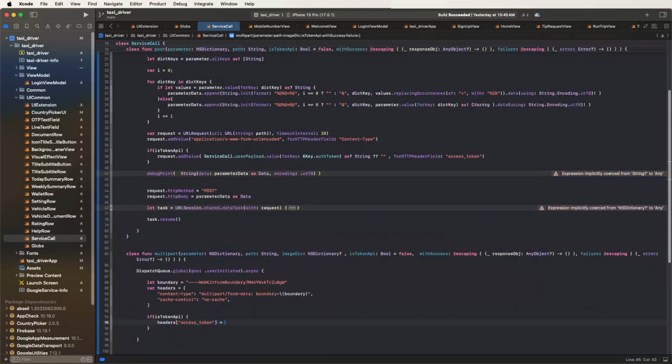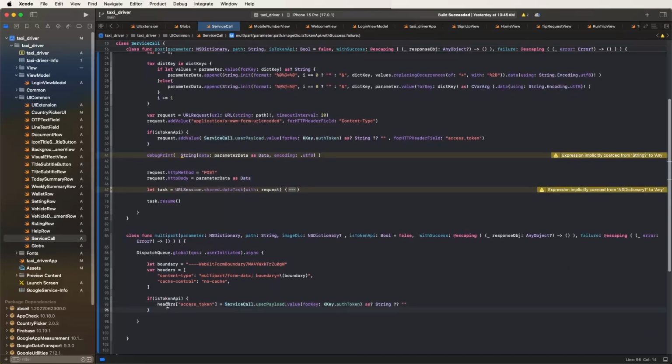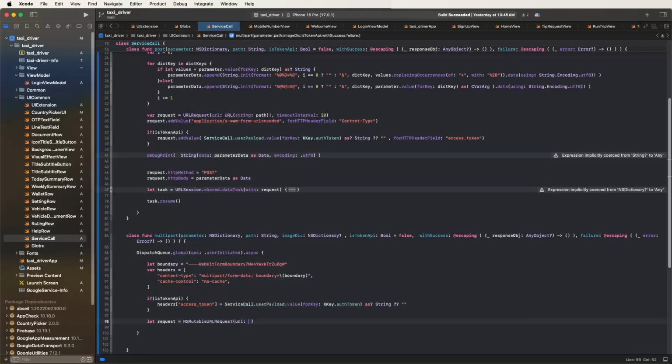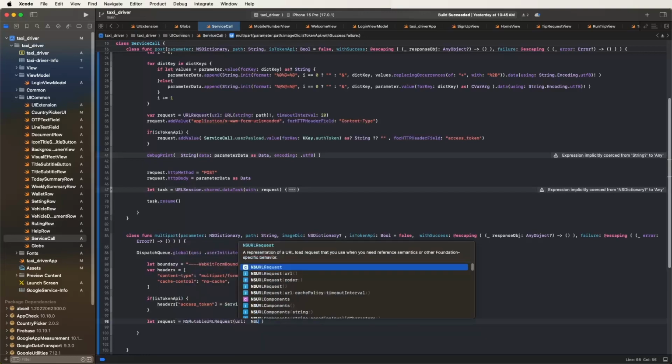Is equal, like this at here. And now need to create here the mutable data. At first is now need to NSU.